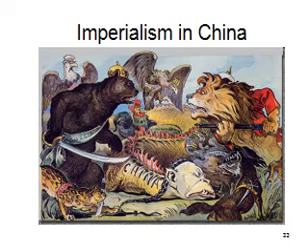Now, the other major Asian country that was affected by imperialism was China. And it's interesting what happens in China when you compare it to the impact of imperialism in other places like India, Africa, and Japan. Basically, the way it starts, imperialism affects China in a very similar way to the way it affects Africa. And then eventually, the Chinese are going to try to institute policies to mirror what the Japanese did, only with a much lower degree of success, I think. So we'll take a look at some of that now.